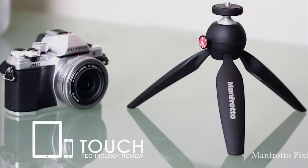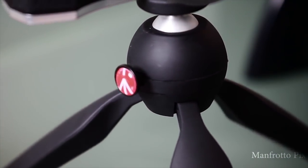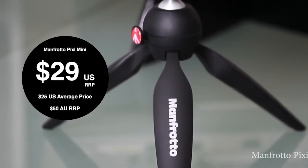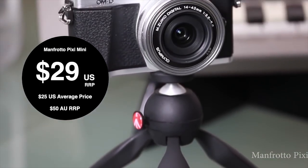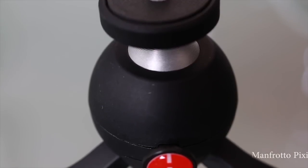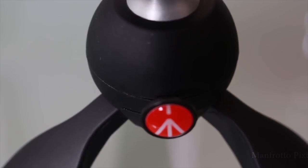In this video, I'm going to be taking a close look at the Manfrotto Pixie Mini Tabletop Tripod. This tripod will set you back around $25 US and upwards, depending on where you purchase it and which country you live in. It's going to be suited to a number of uses where discretion, size, and weight are contributing factors to your purchasing decision.